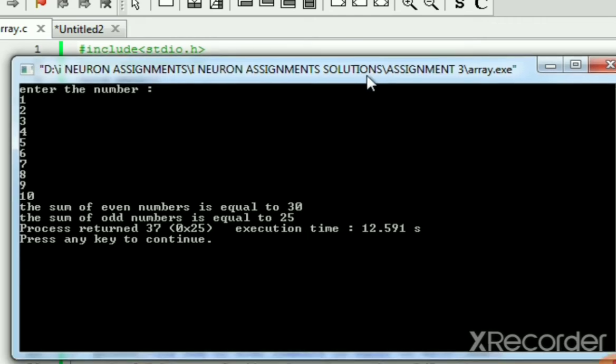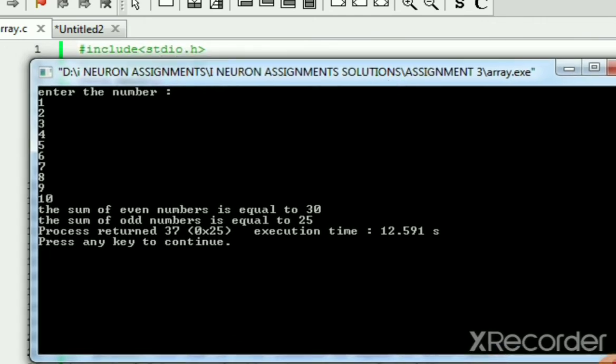So you can check this program is working correctly, and this is how you can code this program with an array. Array is one of the easiest topics in C language. Only a little bit of knowledge is required at the beginning. When you learn array, a little bit of logic must be built, and then you will be able to code with arrays very easily.